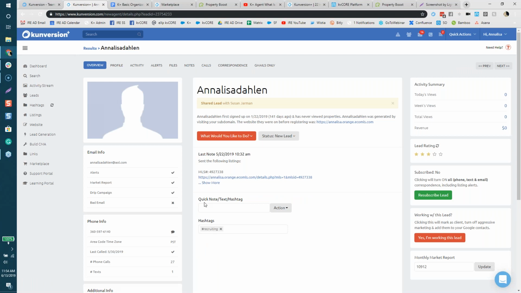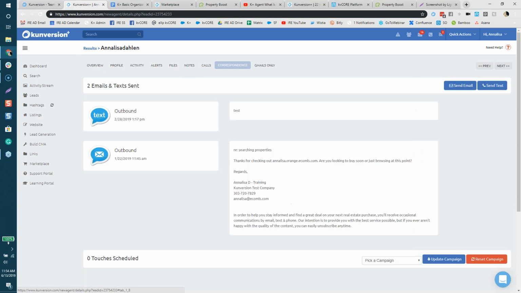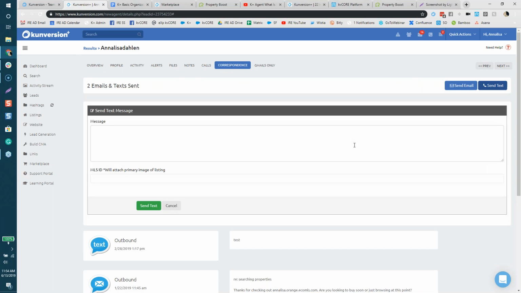So if you wanted to text someone as a one-off or a few times that day, you can go into their overview tab and write in a text here. Then you can click action, send text message, and send it out from this little quick note. You can also click on the correspondence tab and click send text. This one has a special little goodie in it because you can drop an MLS number in the secondary field, and it's going to attach the primary image of the listing to the text.